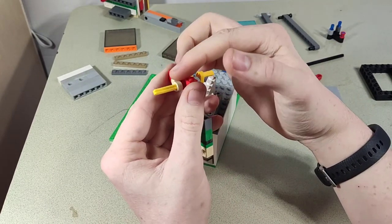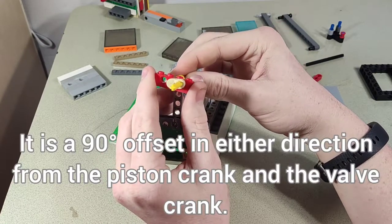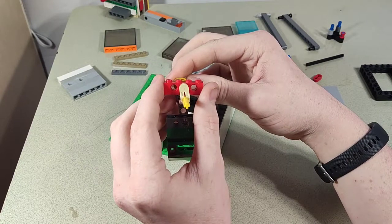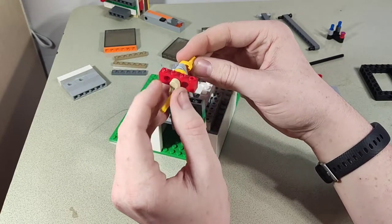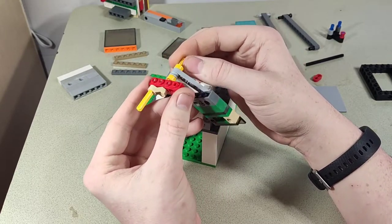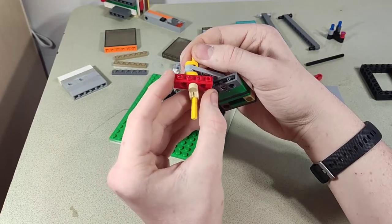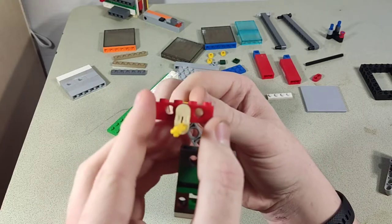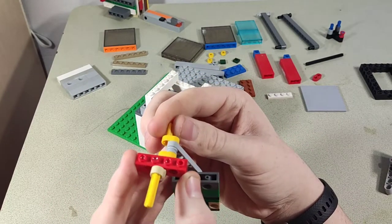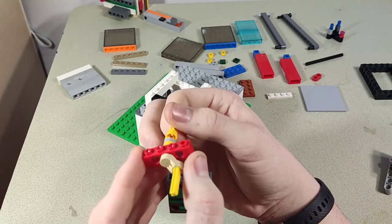So it is like this. This main crankshaft right here is at the very, very bottom. Or it can be at the very, very top, but I find the very, very bottom is a lot easier and a lot less confusing. Now, go ahead and take your valve crankshaft, this yellow one right here, and put it somewhere to the left or to the right. If the main crankshaft is at the bottom like this, put yours left or right. It can go right there or right there.